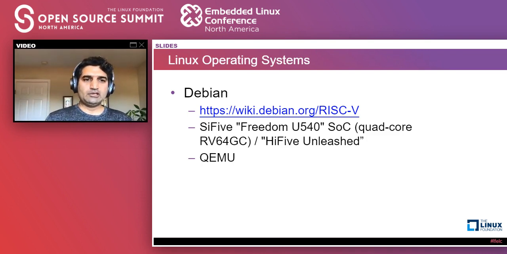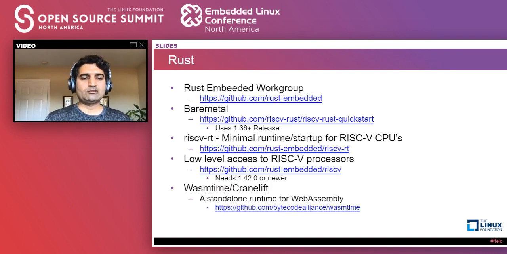Before I jump into the operating systems, I also wanted to mention Java, OpenJDK. They do support the Zero VM backend, but HotSpot perhaps is still missing in there. So you can, in theory, get Java applications working on RISC-V. They may not be as optimized as on other architectures because the JVM underneath is just an interpreter.